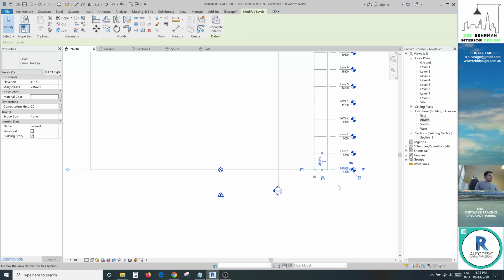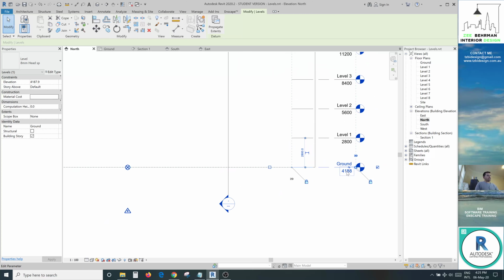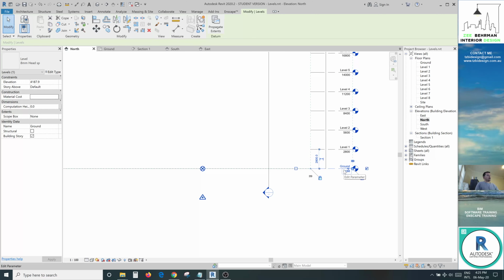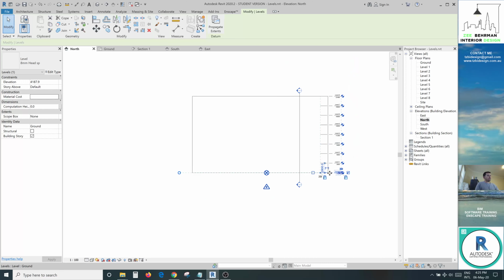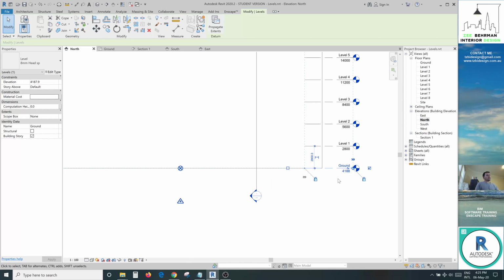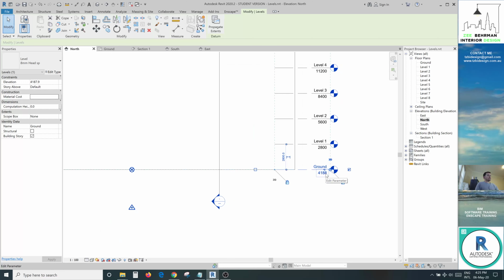And you can see automatically what happened is the value changed, and it's reflecting the change of the height from the survey point. So that's really one of the important things that you can do when you're customizing your level heads. A lot of firms, a lot of companies like to change the value here, or to show another option of how it's showing what's the real height from the survey point. And basically this is the way to do it.